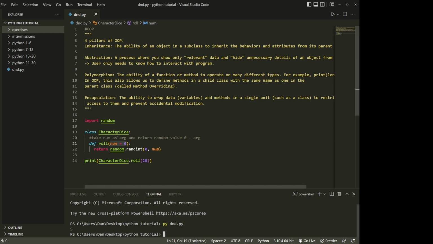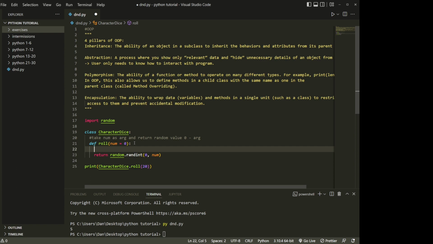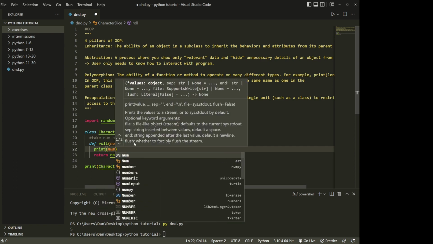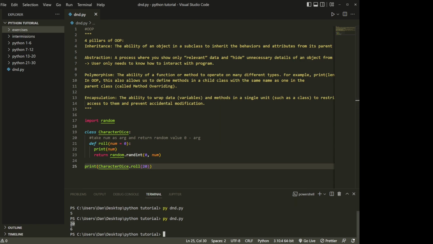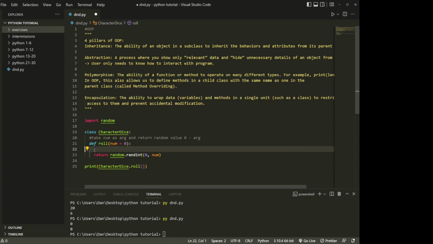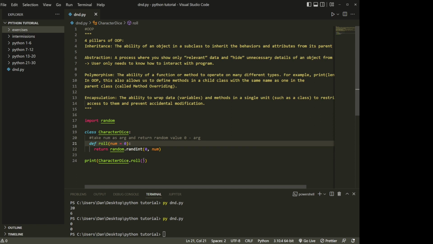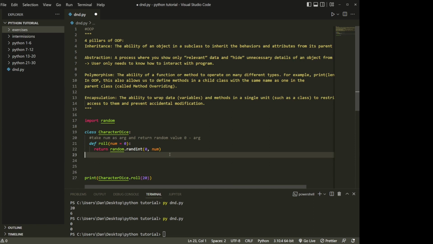And if you're ever curious, like, is my number actually coming through, or is this just coming up with a random thing, you can print here and check your input. So if we save that and run, we see that the 20 is properly applying in there as input. If we leave it blank, it is a 0. Obviously the random between 0 and 0 is 0. So that's an easy way to check, just to make sure that you're getting the proper input or output that you're looking for.